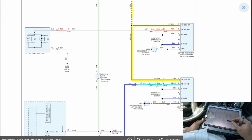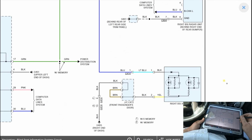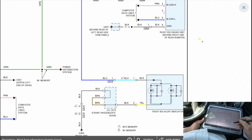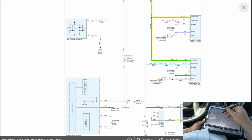Now, they each have an indicator light that just goes straight to the mirror. Right BSI alert indicator, and is that on the mirror? I'm assuming. And this one goes to the left. Fine, okay.